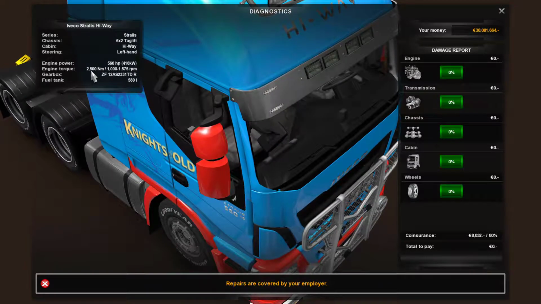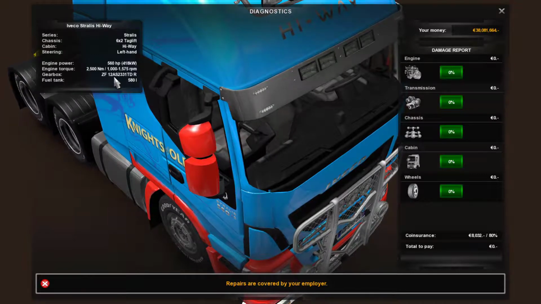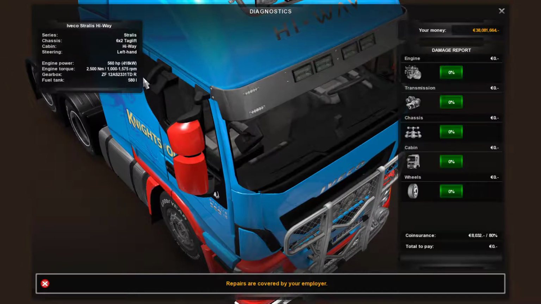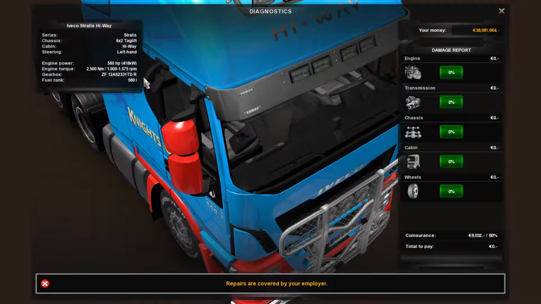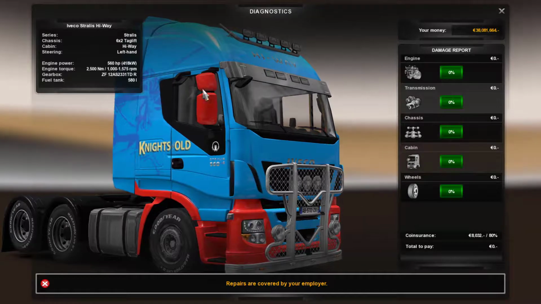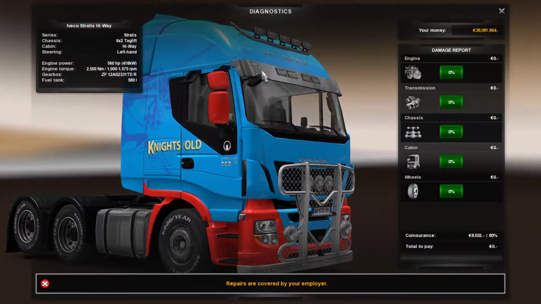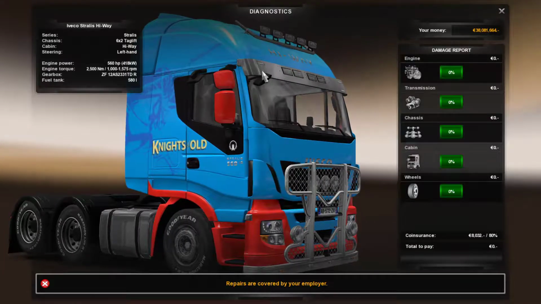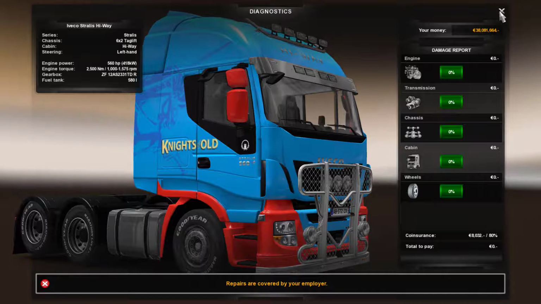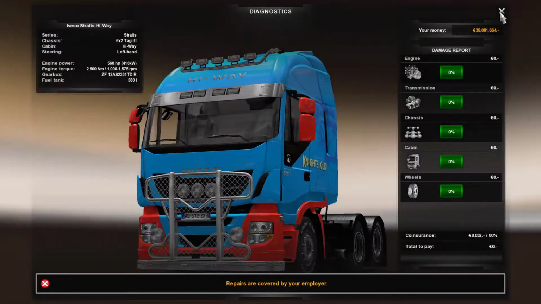560 horsepower, 2,500 newton meters of torque, with a ZF12AS2331 TDR gearbox. I am imagining a 12-speed with a retarder. 580 liters of fuel on full tanks. Full tank. It's been a while since we drove an Iveco, I think. Do so many of these, it's really hard to remember.